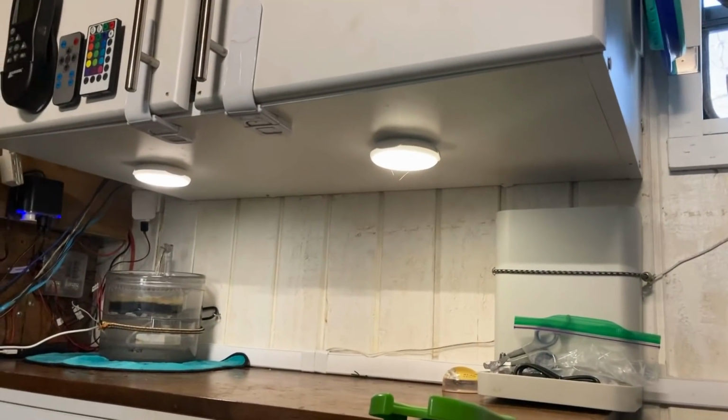And now that I've added the motion lights, battery-operated motion lights, really, really simple, underneath the cabinet, it's making it really, really easy to keep things the way they are because it works. So there's no need to tear it apart.